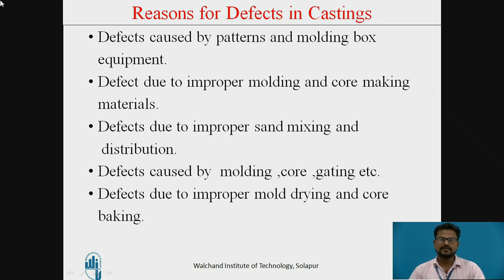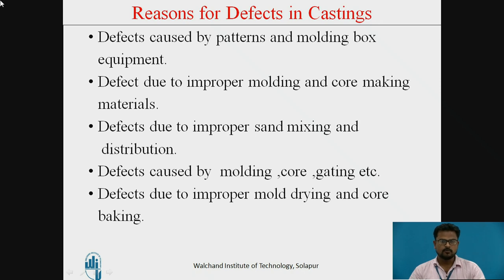Pin holes are very small holes revealed on the surface of a casting after the surface has been cleaned by shot blasting. Causes include sand with high moisture content and faulty metal-mold reactions. These can be removed by improving permeability of the mold or cores and using good venting practice. Hot tears are internal and external cracks having ragged edges, formed in casting by contraction stress just at the end of solidification. Causes include excessive mold hardness, faulty pattern and casting design, and poor design of gatings and risers. Remedies include using cores with moderate hot strength, increasing collapsibility of cores, and good design of the casting and feeding system.